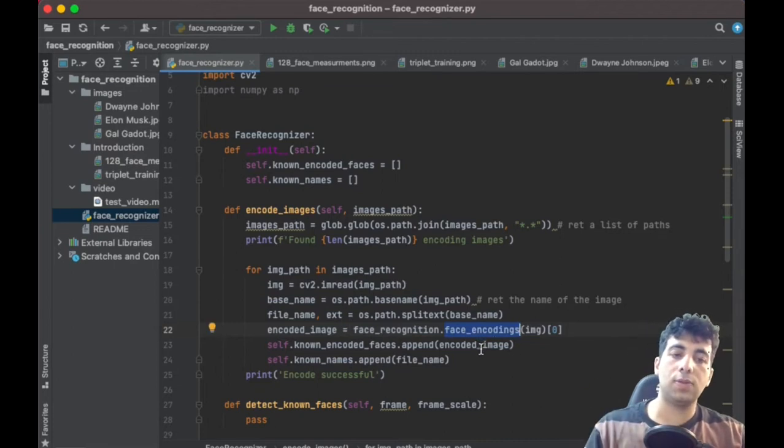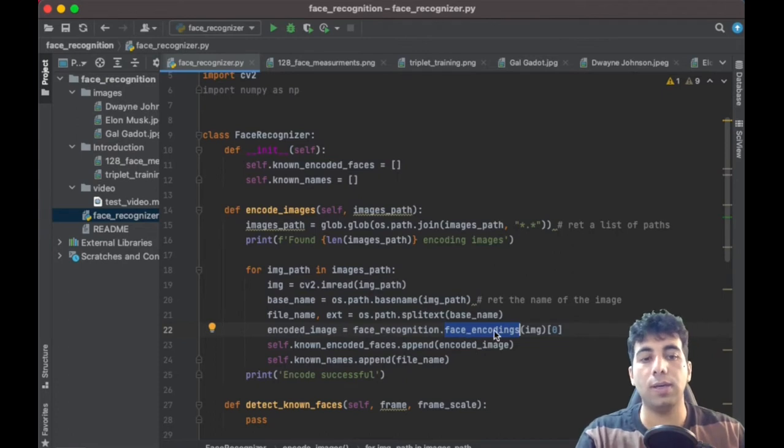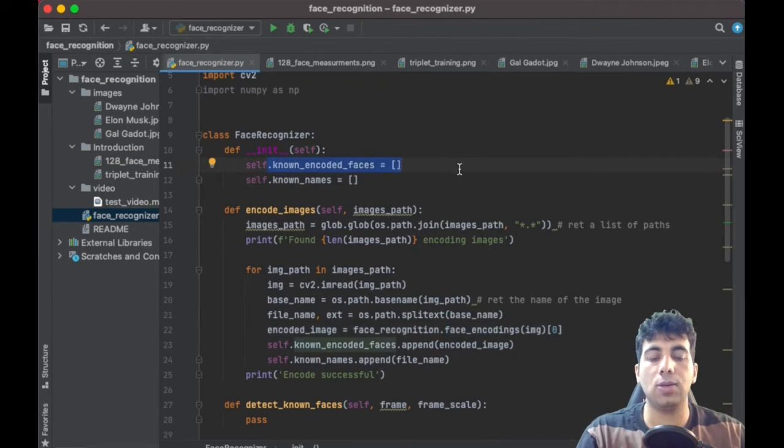We use the face encodings to encode our image and keep it. I'm going to keep it in here, known encoded faces. So we encode these images, and then we get the first index, which is the highest one, and we add these images into this list that we initialized above.